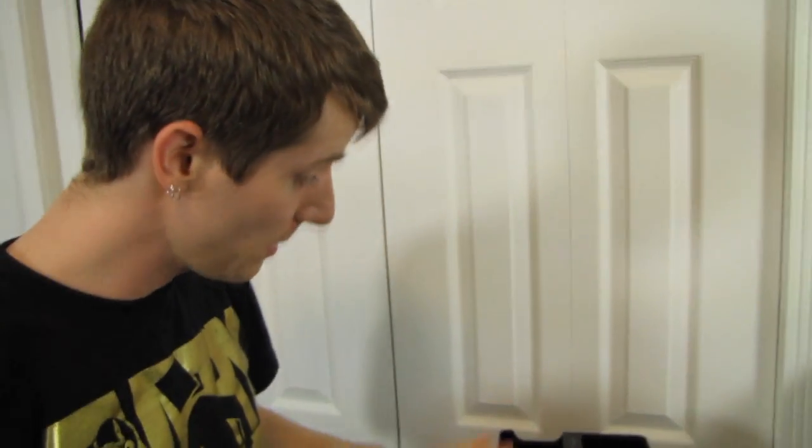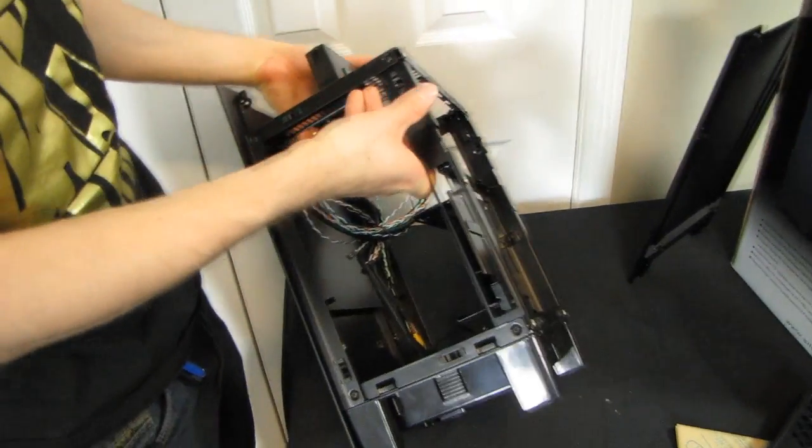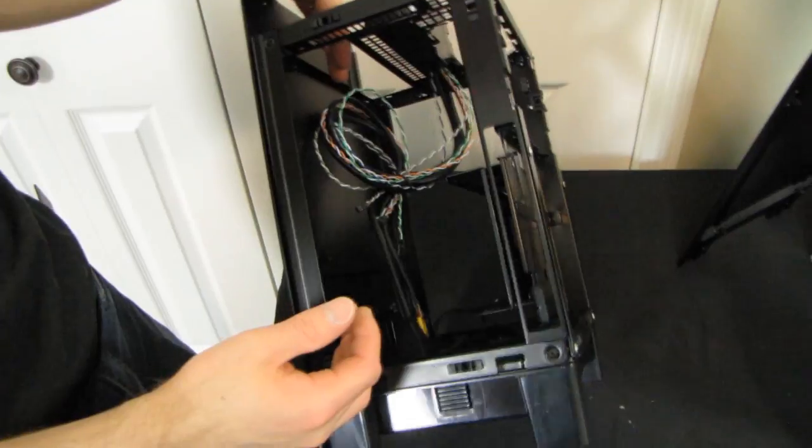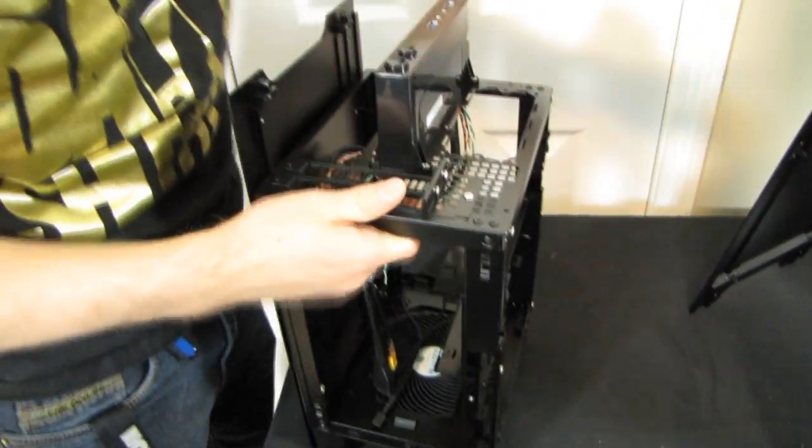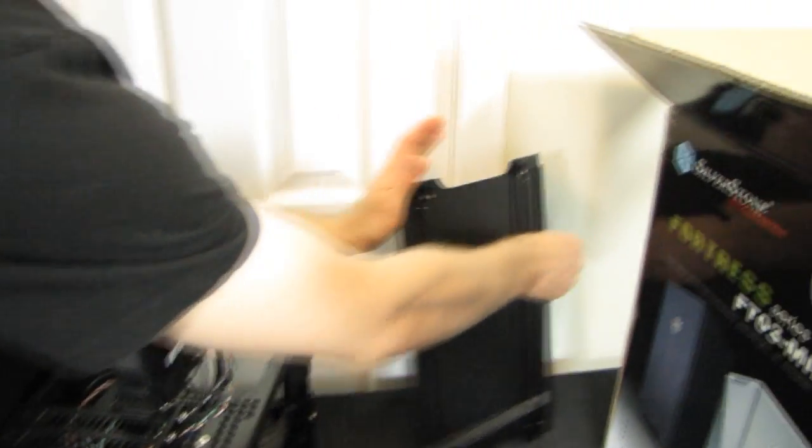So let us disassemble this a little bit and we'll be back. So Slick and I are so impressed with this case, we're going to have to do a high-performance build in here just to show you guys how it all fits together. So 3 of the 4 panels just snap off using these little guys right here. And there's sound dampening here. Silverstone really does think of everything to make sure the panels don't vibrate, all that good stuff.